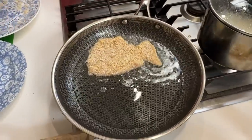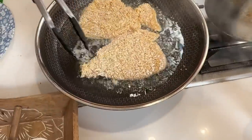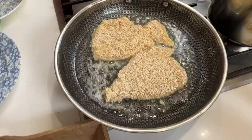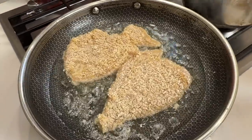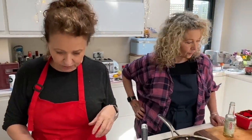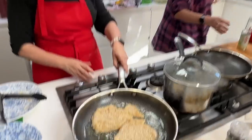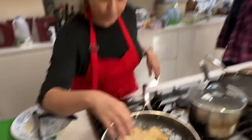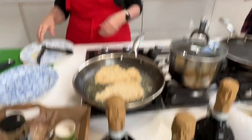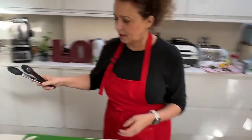Oh, wow, that looks like a teacup. And you do have to do it in batches. What I would say is, when you are frying this chicken, just shake off the excess breadcrumbs, because if you're doing a whole family's batch and batch and batch of katsus, those little bits of bread are going to get black and burnt. I'm being lazy because I know I'm only doing one.